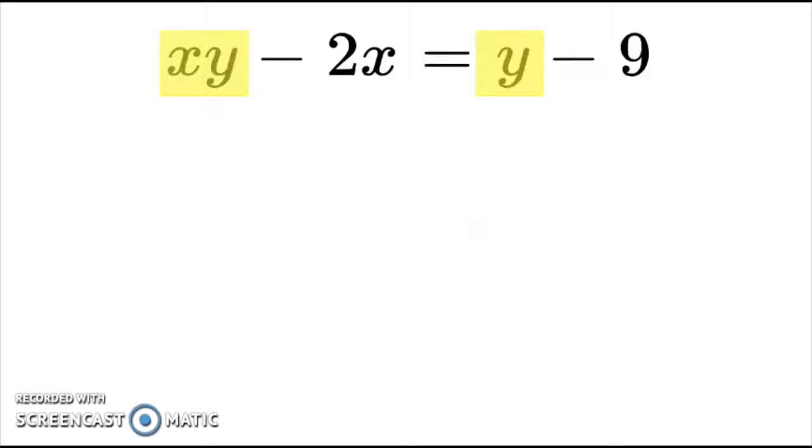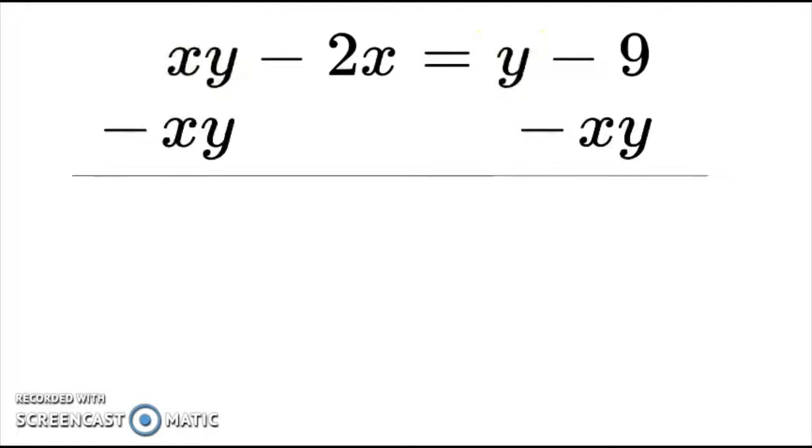Notice how both of my y's are on opposite sides of the equal sign. I need to get them on the same side. So what I'm going to do is move this xy. Now they are a single term. xy is being multiplied, but that entire term is being subtracted by negative 2x. So in order to move this xy, I have to either add or subtract. Seeing as it's in the front, I go by the sign that it is. xy is positive, so to move that, I need to subtract it. So I subtract xy from both sides.